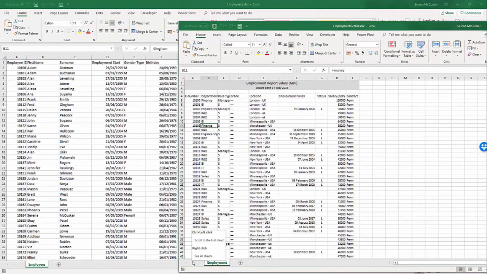Businesses have masses of data, and typically that data is stored in Excel workbooks like these. When you need to create management reports, you often need to use VLOOKUPs and other formulas to combine, then clean the data, and it can be really time-consuming to keep the reports up to date.